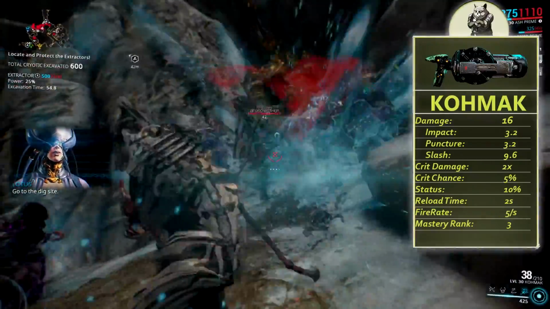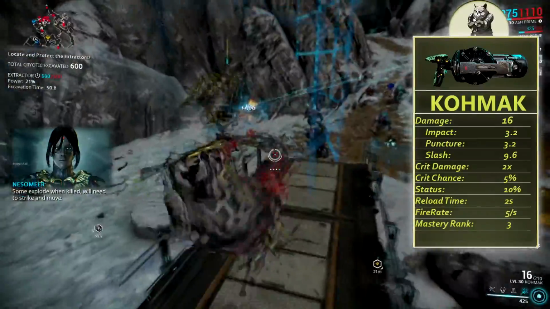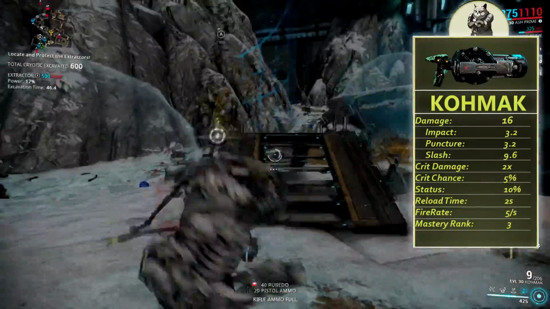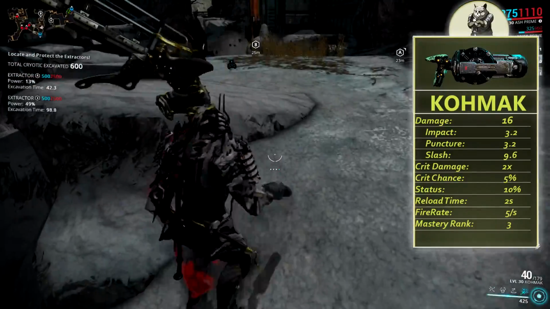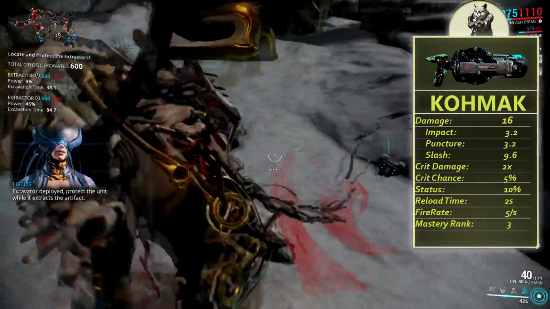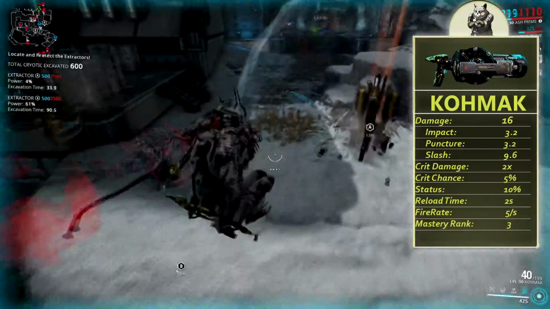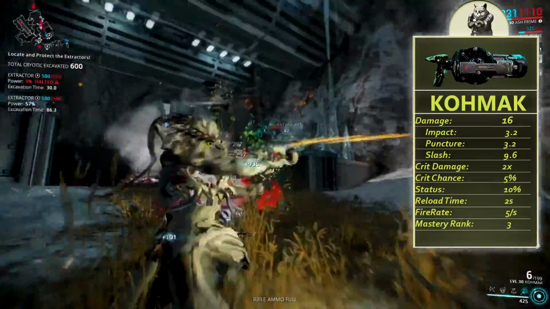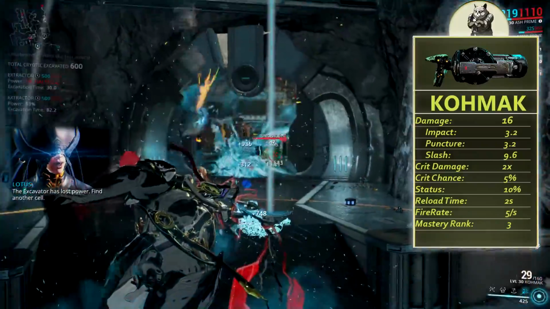Its status chance is also mediocre at 10%, and while the weapon is a shotgun, the stats shown are per pellet as opposed to most shotguns due to how the spool up mechanic works for this weapon. So you actually do have 10% status per pellet with this gun, making it more viable for status if you choose to mod that way. Like most shotguns, the Kohmak does have fall off damage, but it does have a magazine size of 40 and a reserve of 210. It also contains innate punch through of 1 meter, making it great for mowing down groups of enemies.